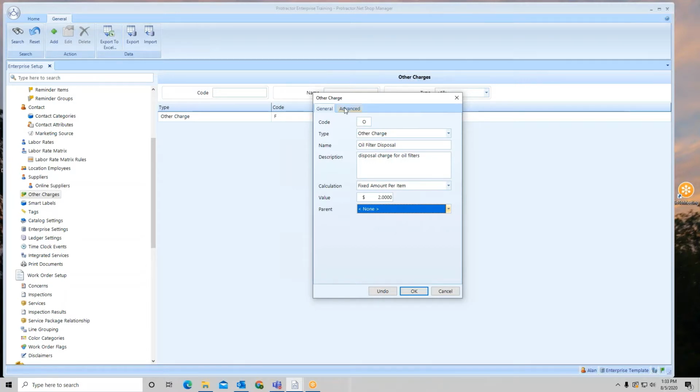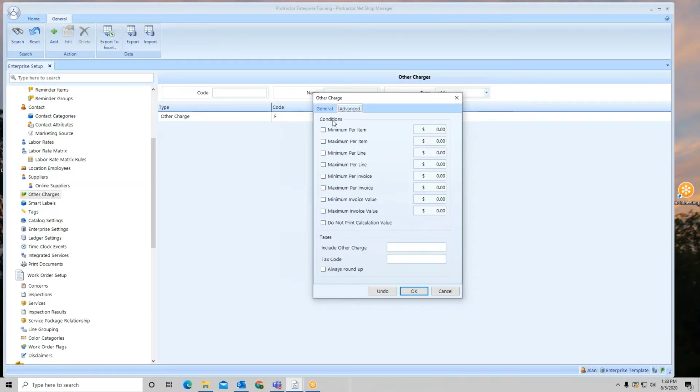Let's go to advanced. So advanced, these are different conditions that you can apply depending on how the other charge is going to work. You can have a minimum and a maximum per item. You could have a minimum per line, a maximum per line, a minimum per invoice, a maximum per invoice.